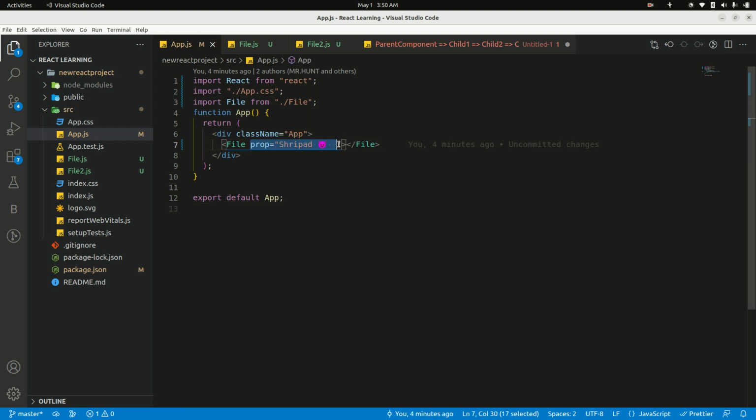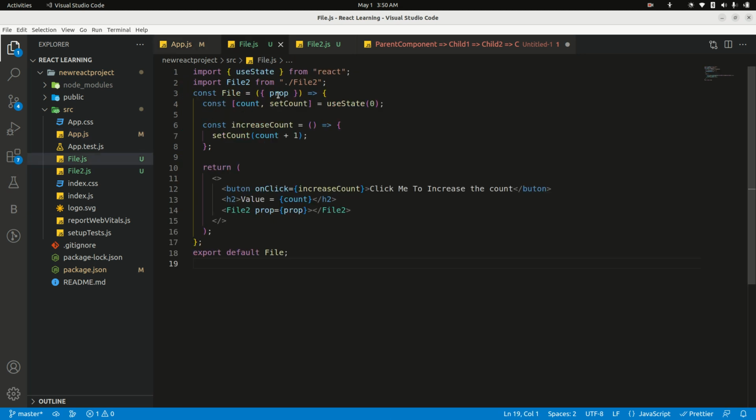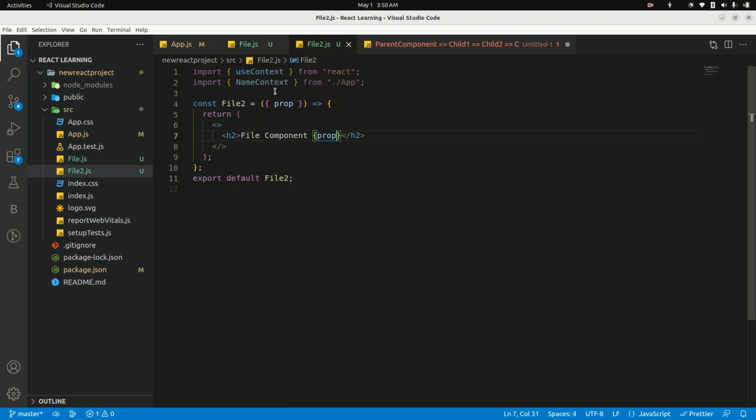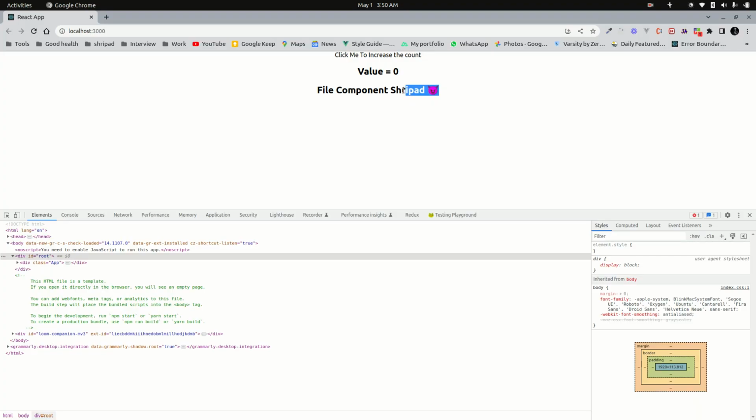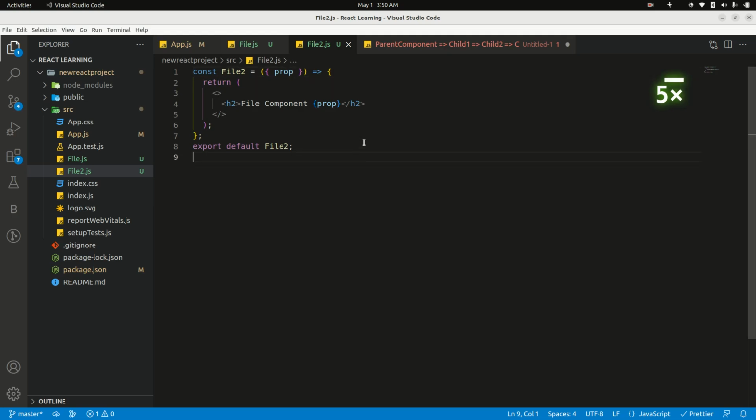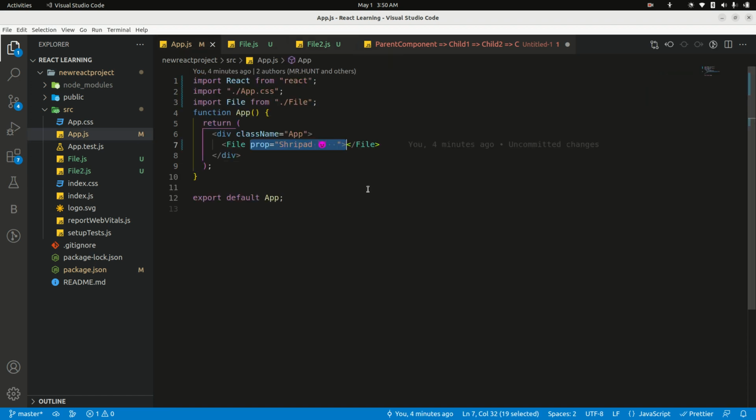Here we are sending this prop from app.js to file.js, and again I'm accessing the prop here and sending it to the child of file.js, which is file2.js, and I'm showing this prop on the page. This is the prop that we are sending. So to avoid this prop drilling, we will be using use context.